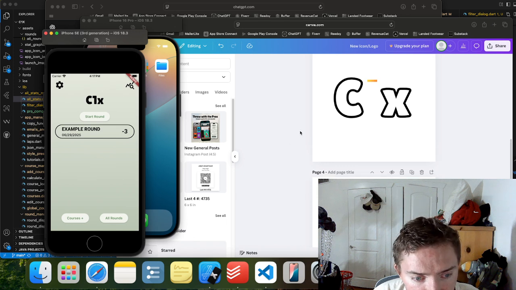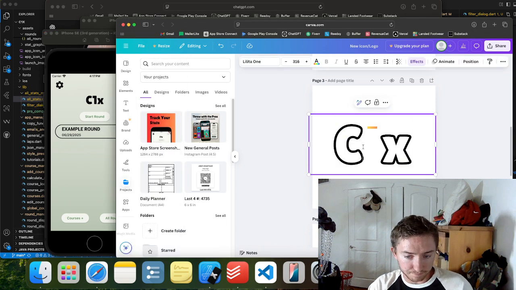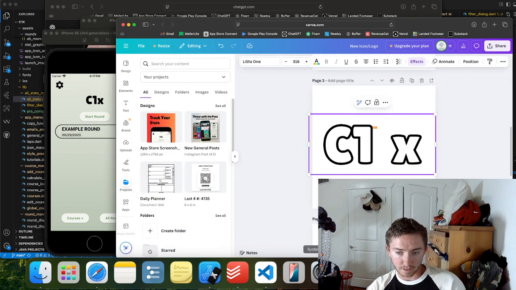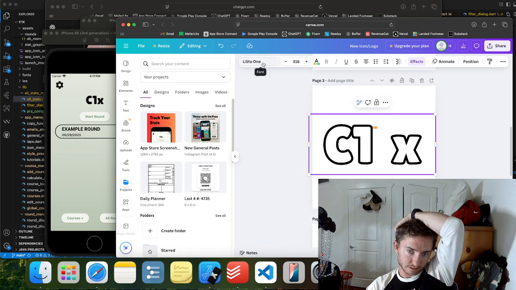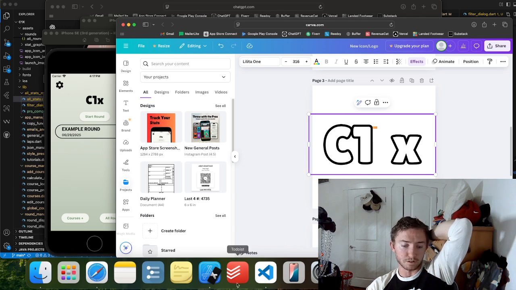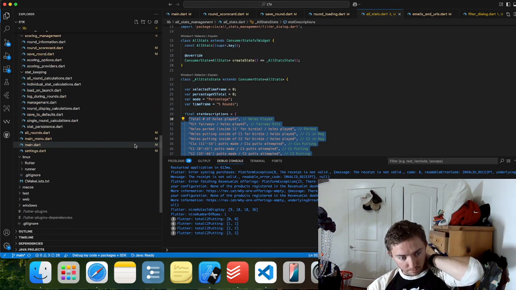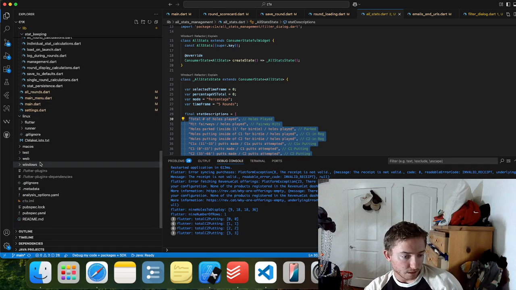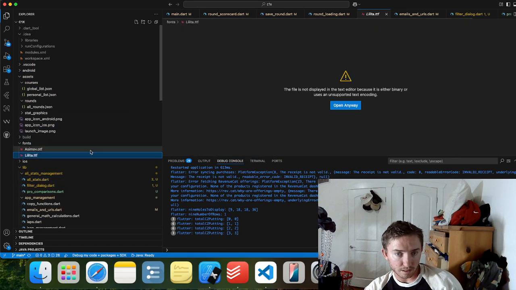Is it the same letters? It should be. I don't know if it's the exact same as Canva, but yeah, it is slightly different. It looks like Lolita 1. I think the package that I have is maybe just Lolita. It's around here somewhere. Lolita.